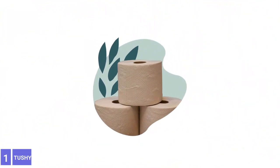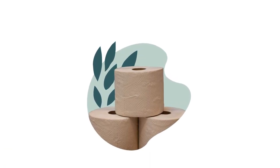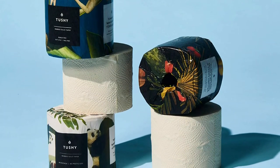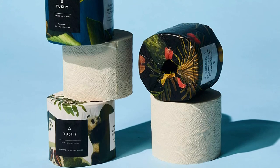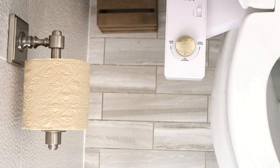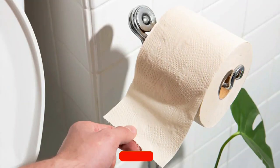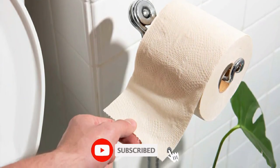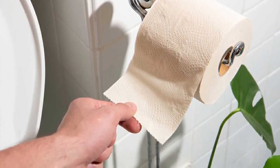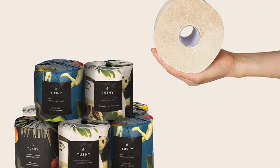Number 1: Tushy Premium Bamboo Toilet Paper. Because bleaching gives toilet paper its white color, plush texture, and improved sheet strength, most toilet paper is bleached in some way. Shoppers trying to avoid chemicals can reach for an unbleached option like these bamboo rolls from Tushy. Each three-ply roll is made from 100% unbleached, BPA-free bamboo fibers. Tushy uses a biological pulping process free of chlorine, bleach, chlorine dioxide, and emulsifying agents. Its process creates a more natural toilet paper that's excellent for shoppers with sensitive skin or those looking for a bleach-free alternative.